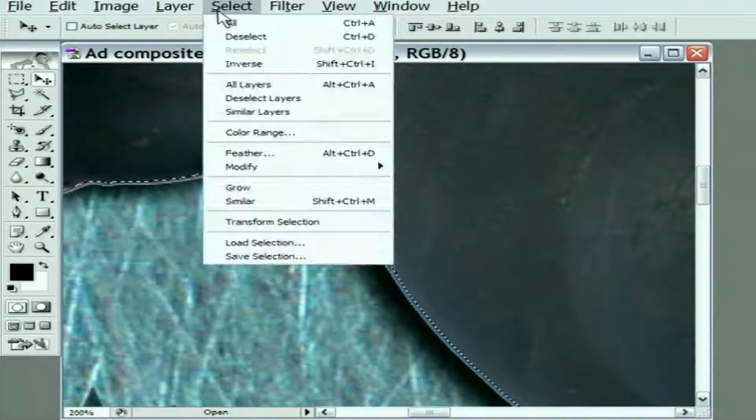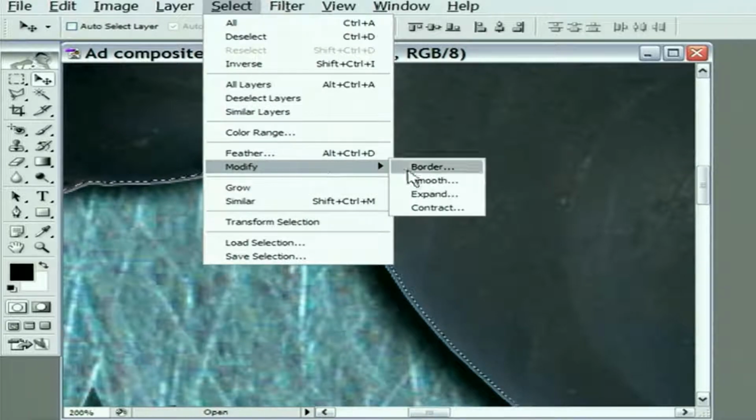Expand, by the way, is another command that's its opposite right there. Expand moves the selection outline outward. So contract inward, expand outward. Smooth just smooths off the corners in a selection outline. And border draws the selection outline around the border of the object. You know, that's what they do.